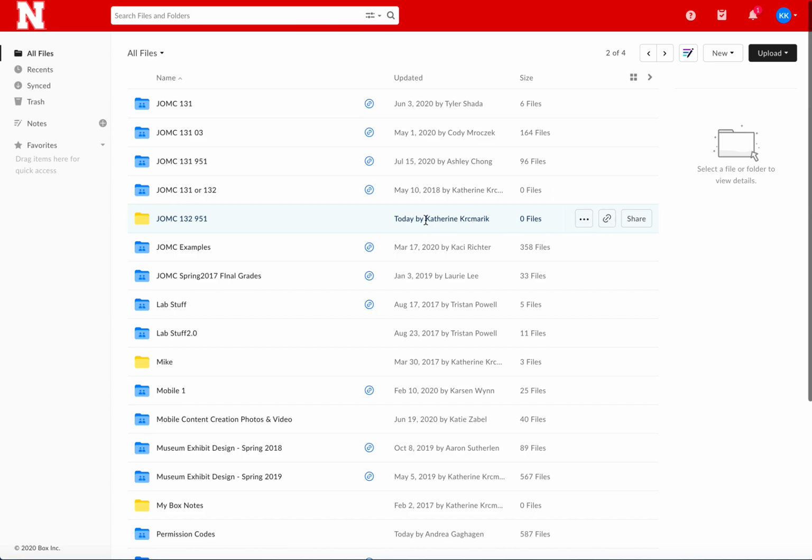And I do recommend, so you notice I named it with the section number, I do recommend having a different folder for each section. Some people go to the extent they have a different folder inside that folder for each group. Some include folders for each week. But I like to derail students from the concept that they're going to be able to store their stuff in my folder. So I just have one main folder that I erase the old stuff every week, and that way the students get used to the fact they're supposed to store it on their Box folder, not ours for turning in.